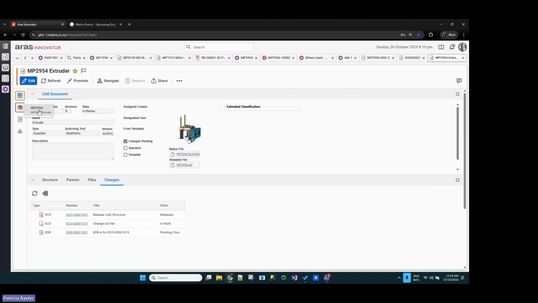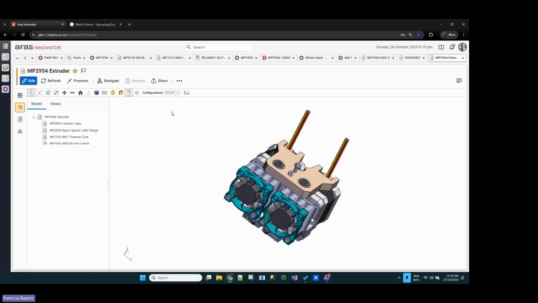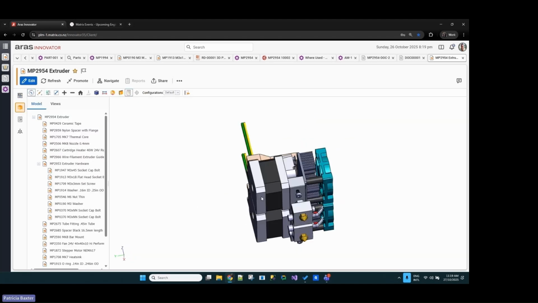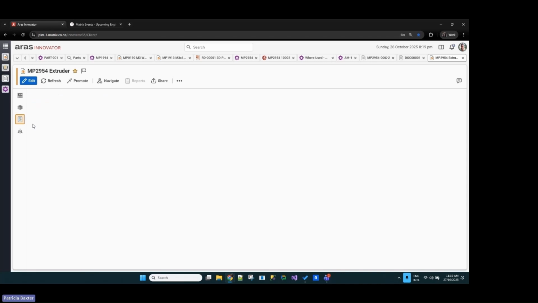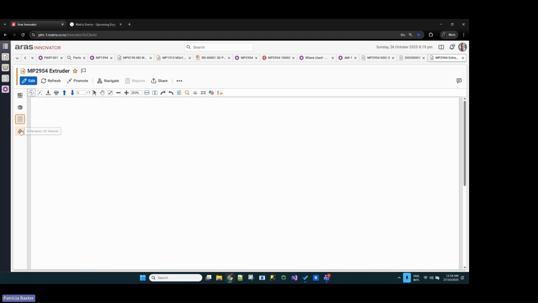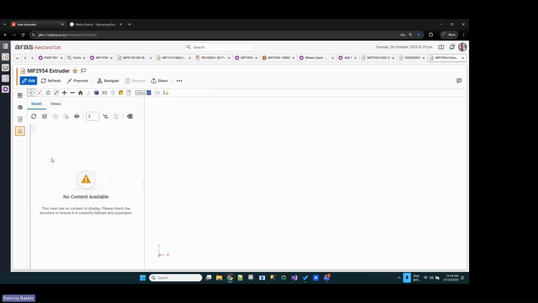In the left pane, this is similar to the one which we saw in the part item, you have all the manipulations that are available. You also have the PDF viewer, but it's blank in this scenario. And you also have certain out of the box views. You have three different kinds of views, which are the dynamic view, the cost view, and the connected view.